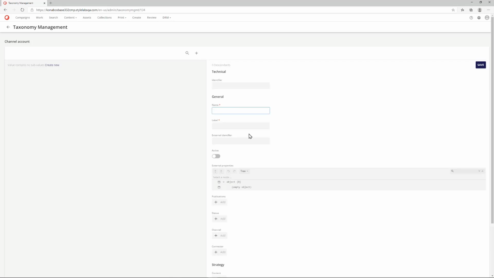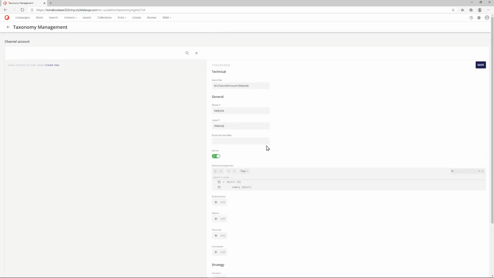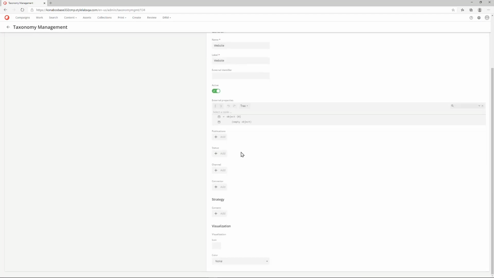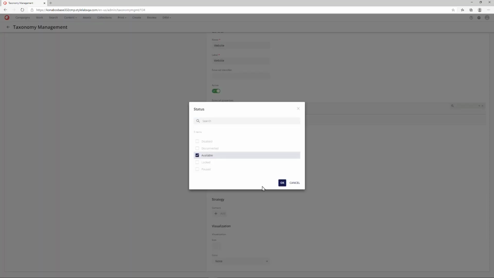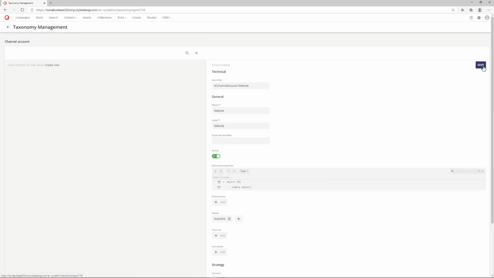So for instance, I would do website, it's active, and here you can specify these JSON attributes for calculating the value of how much you get when this piece of content is served or consumed by this specific channel account. I am going to probably leave the rest of them the way they are at this moment.